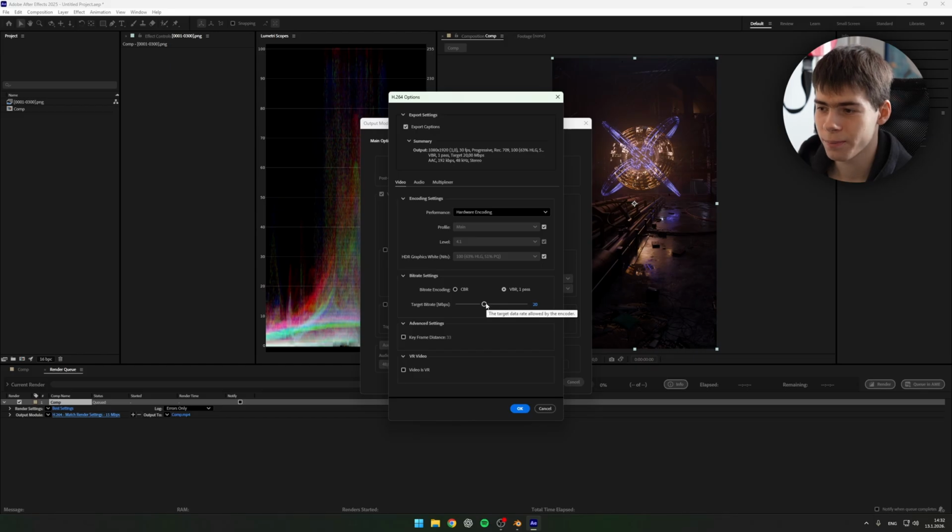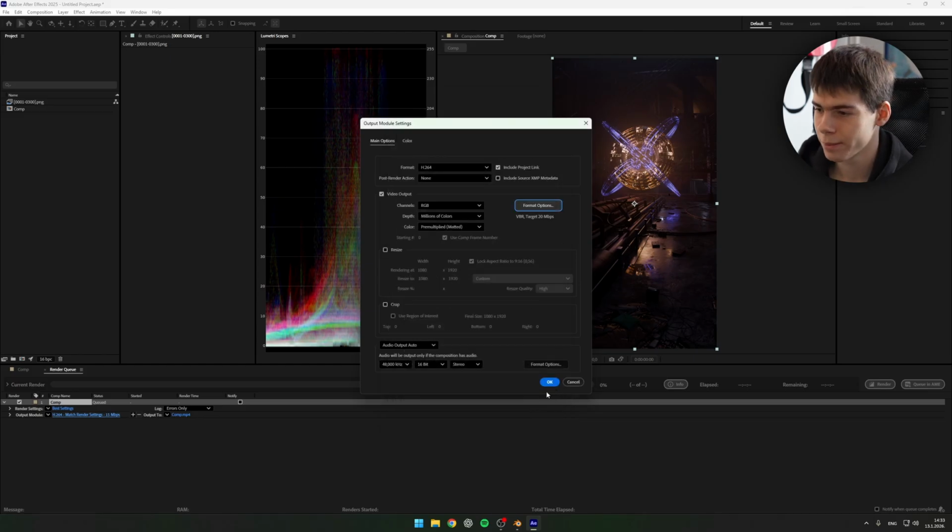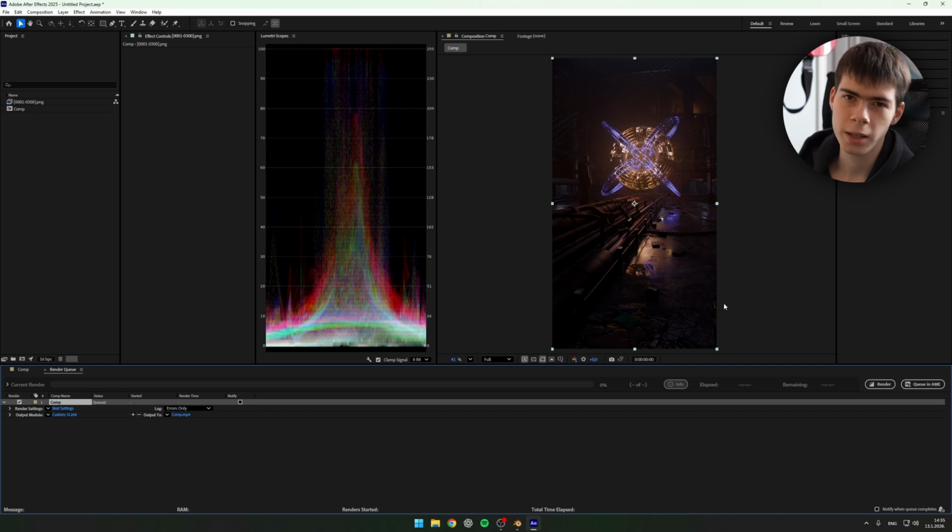So yeah, you could technically increase this number if you want to export at 4K, but yeah, Instagram is going to compress it back. So I would like to, as I said, minimize the amount of processing Instagram does. So I keep it as small as possible. Okay, so that's mostly it for my workflow for exporting from Blender to After Effects to uploading.